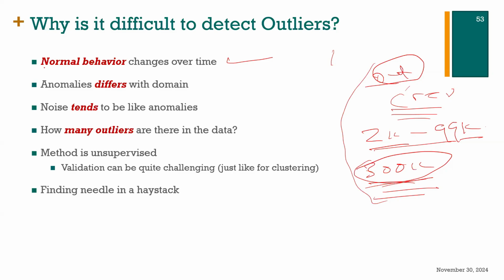So we said because of this, normal behavior at one time may become abnormal behavior after some years, even in some companies. In quality control, at one point in time, some quality control measures are very acceptable values. After a few years, we noticed that the quality control values need to change because the raw material qualities are changing. I'll give a quick example.